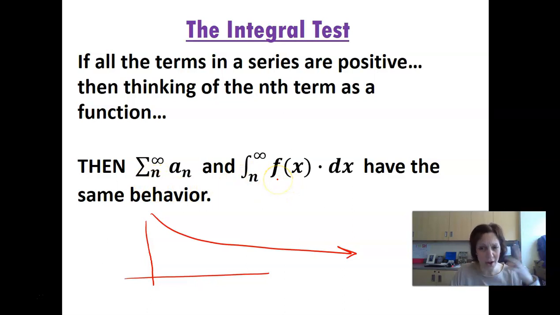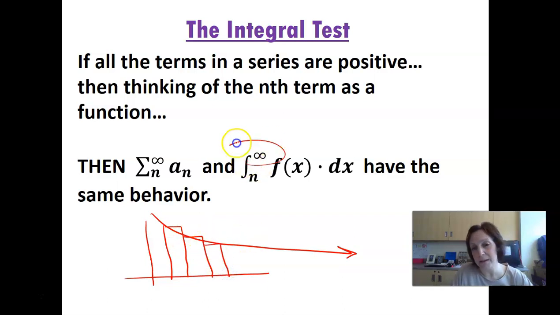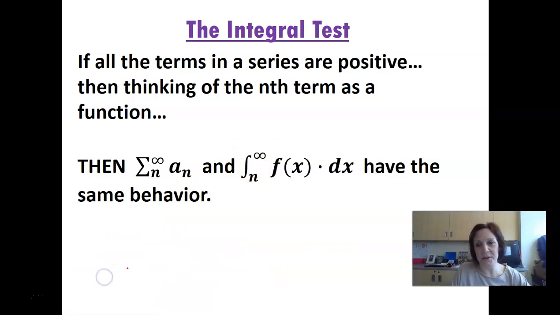So basically, the concept here is that every term in this series is like a rectangle that would have been under the integral, or an area under the curve, right? And since, notice, I'm making my integral go out to infinity, I have an infinite number of rectangles. And each one of these rectangles is representing one term of the series. The integral adds them all up, and we find out, does it go to infinity or not? Now, obviously, this is an improper integral, so this brings back all that limiting process and all that good stuff. Is it fun? Not necessarily, but you don't have to explain yourself, and you don't have to come up with another series to compare it to, which is key.